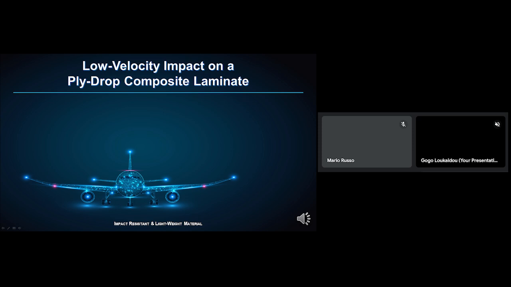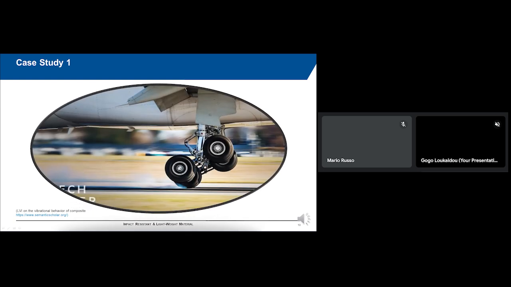We can enter into the study of real cases. One of them is the plug drop composite. The problem comes from the fact that when the airplane lands or takes off in flight, there is a little debris on the runway that is thrown up under the cargo of the airplane. So it was very important to create some materials that are more resistant.